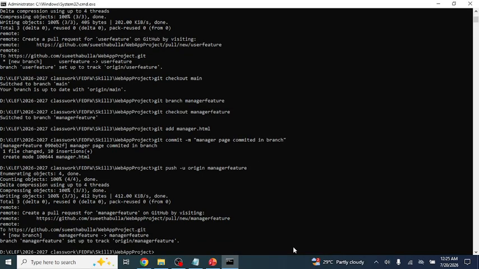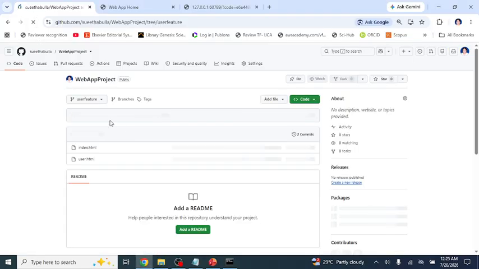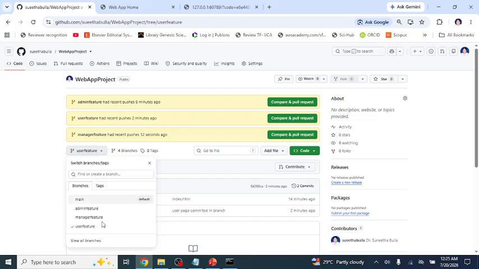So now refresh. Finally, we created 3 sub branches: admin branch, manager branch, user branch.